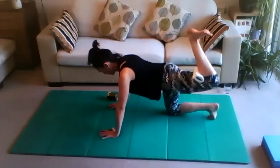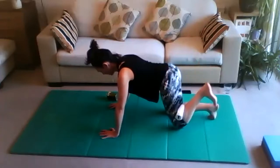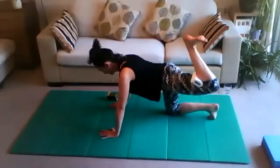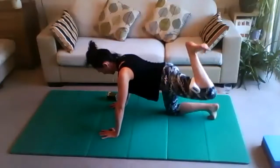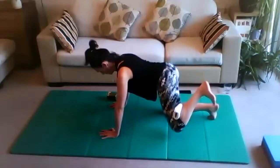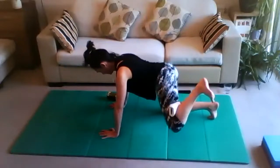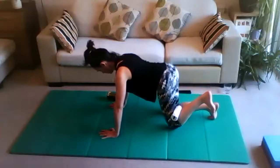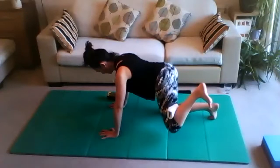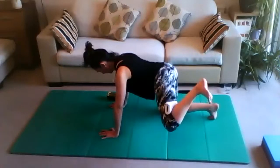So footprint to the ceiling and release. Footprint to the ceiling and release. Good. 3 more. 3, 2, and 1. Again, now we take the knee out to the sides and release. Out to the sides and release. Good. Try to keep your hip bones level. 3, 2, and 1.